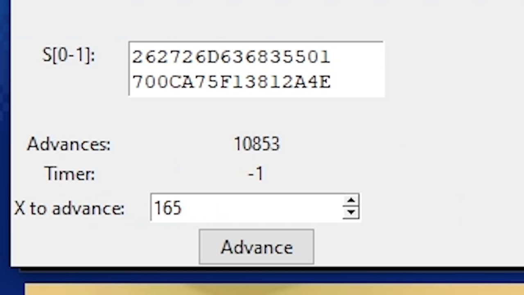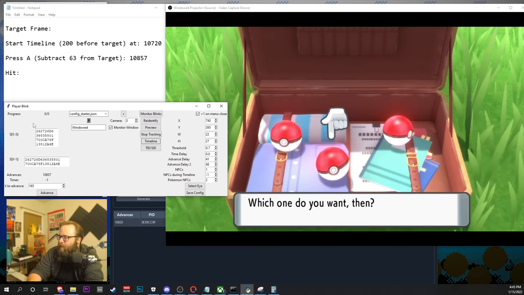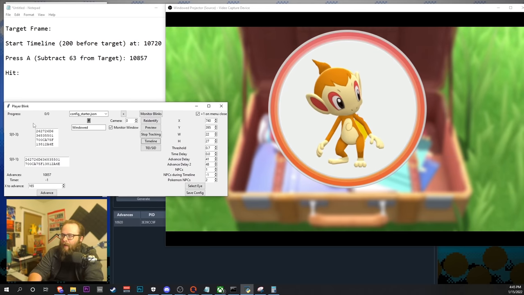5-2, 5-3, 5-4, 5-5, 5-6, 5-7. A. All right, here we go.